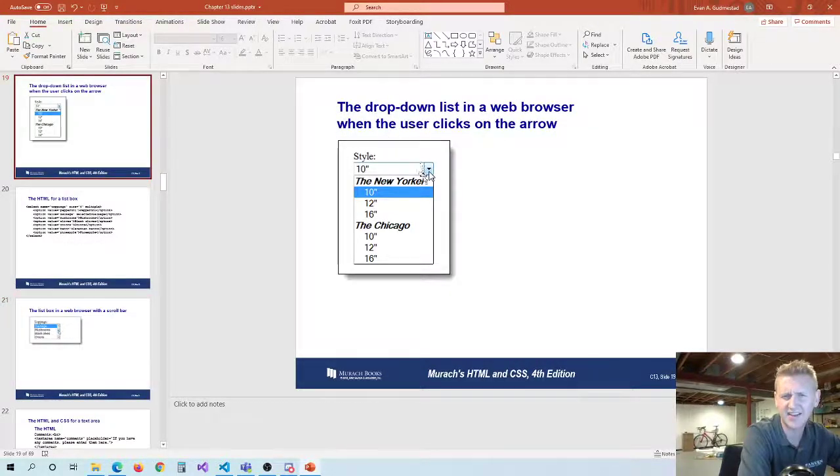And especially, I think of selecting your state. You always have select the state in a drop-down list. You just give them 50 options and they select from a drop-down list.